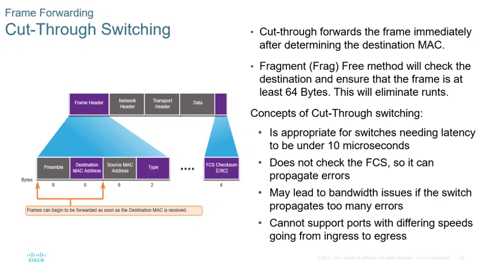Typically, most devices in our day and age can handle pretty high speeds. Most switches in environments are at minimum 1 gig ports. I've seen 10 gig, 100 gig for a lot of those things. So at this point in time, you don't see cut-through switching too much. For the most part, it's store and forward.